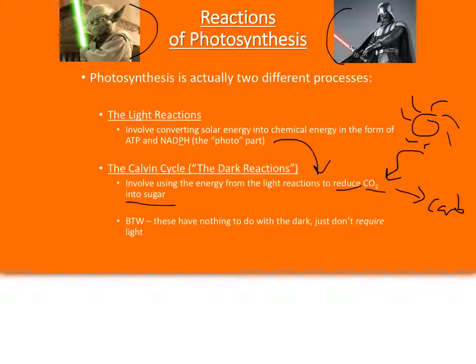The reason that the dark reactions is the name that the scientists have really tried to get away from is that these don't have anything to do with the dark at all. They used to call them the dark reactions because the second part didn't require light directly. But I think I agree that it almost sounds like you need dark for these to happen, and that's not true. The second part of this can happen 24 hours a day, no matter what. But the light reactions actually require a source of light.